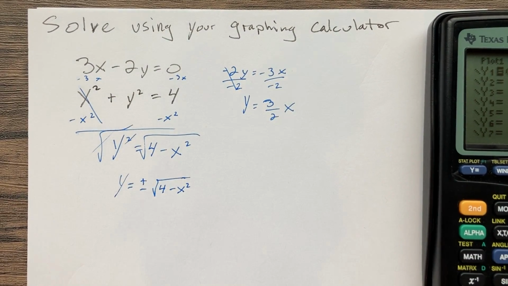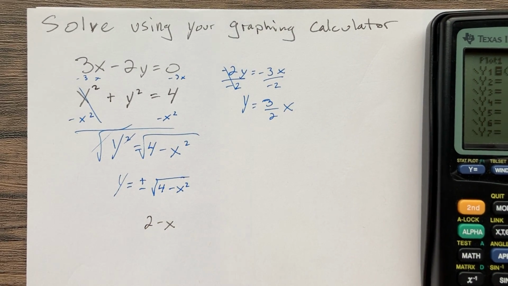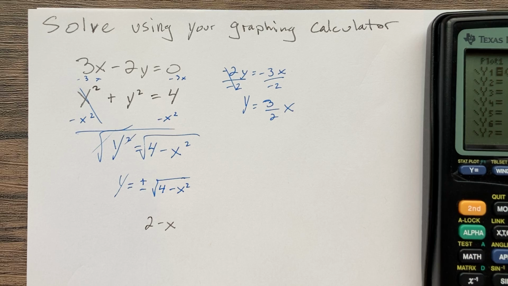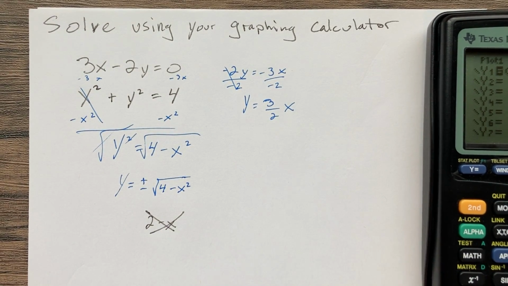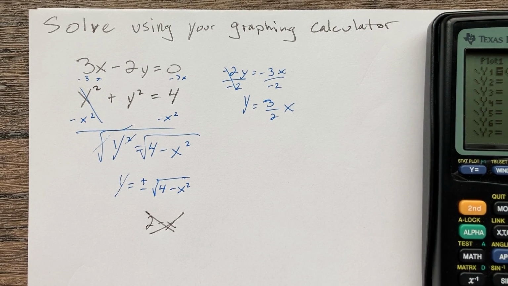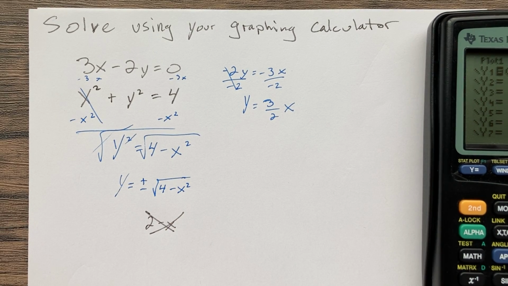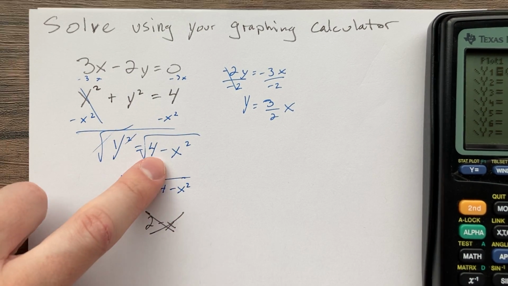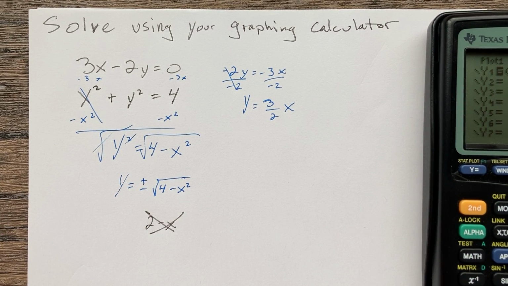Now, if you're thinking to yourself, okay, well, let's take the square root of 4 and the square root of x squared and get 2 minus x or something along those lines, well, that is incorrect. You can't take the square root there. It has to do with order of operations: anything that's inside the square root, those operations have to be done first. So before you can take the square root, you actually have to do that subtraction. And since we can't do that subtraction, since they're not like terms, then we're just stuck with what we have right there.